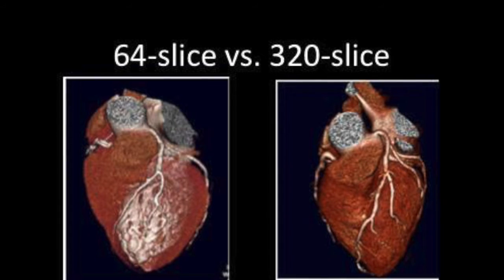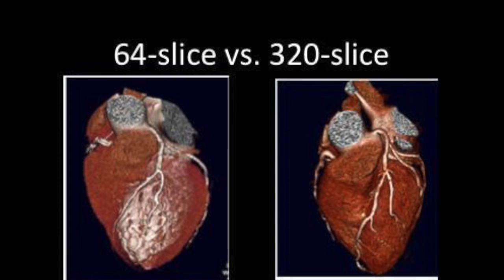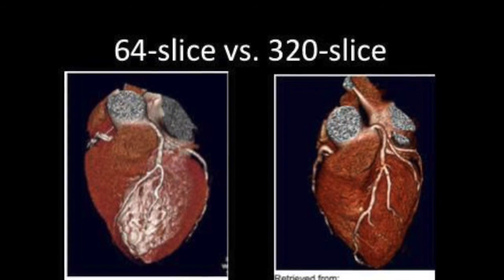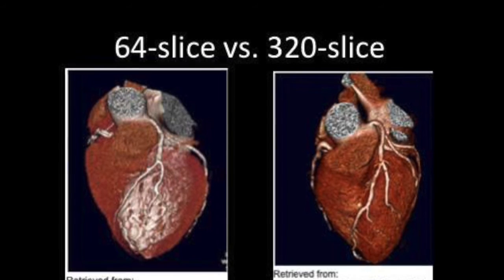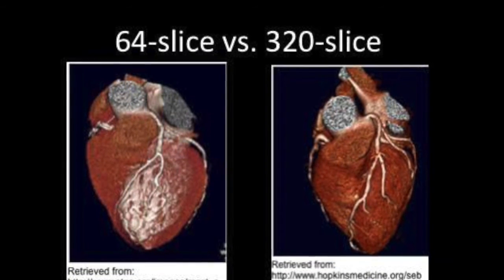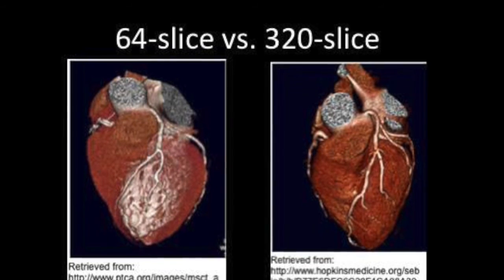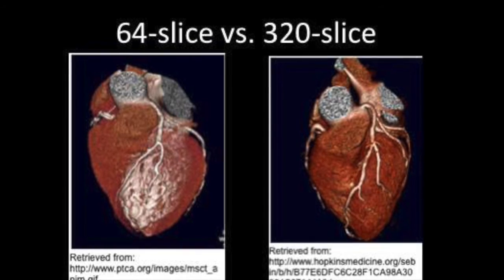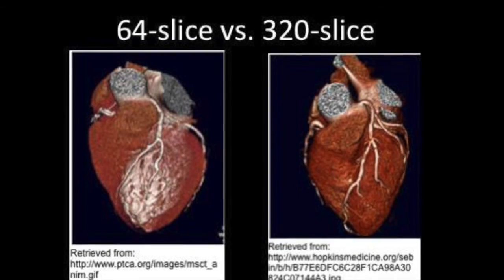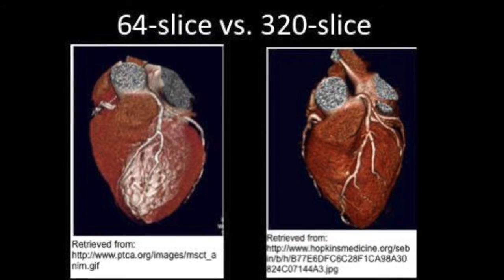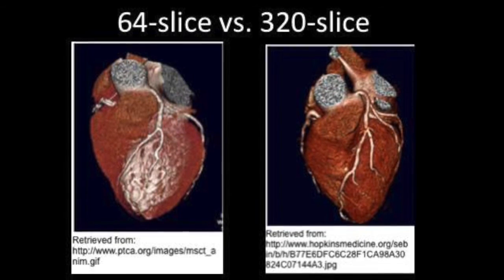Currently, 64 slice, 256 slice, and 320 slice CTs are of use, and here lies the question of which one is the best system in terms of cost and effectiveness. The 256 and 320 slice CT scanners capture a superior quality 3D image of the heart in a much shorter time, but in saying this, motion artifacts and beam hardening are still seen to occur. Here are the two resulting images of the CT scanners for comparison.